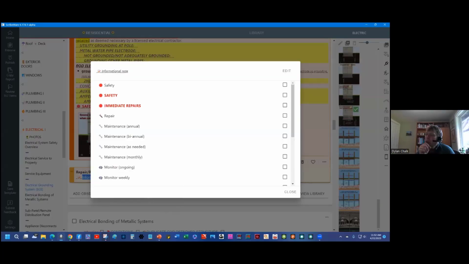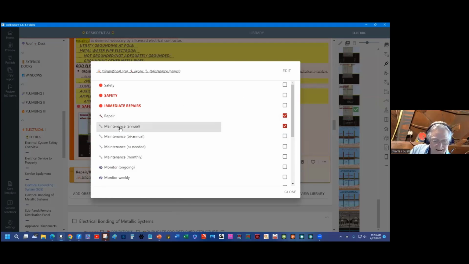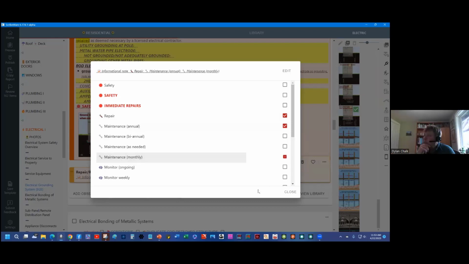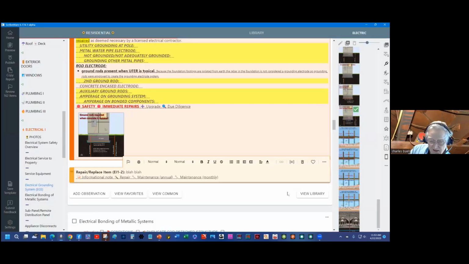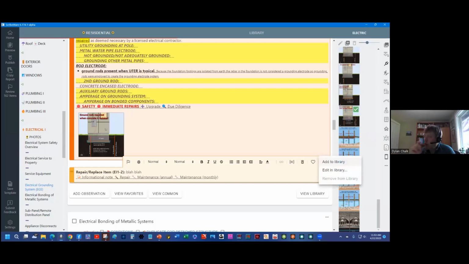And remember, if you want to set that there's a default for each comment, then you could check a few of them and then hit update comment, and then the next time you bring that comment up, I guess you don't want to necessarily because it says blah blah blah, but if you check a few and then close it, and then you go under the three dots, yeah, there you go. If you were to in this added or update library, it would remember these as your default. So you kind of set some as your default, so you don't have to keep toggling them each time unless you needed to. And for the most part, I rarely change them.